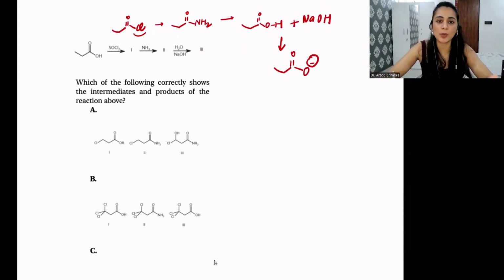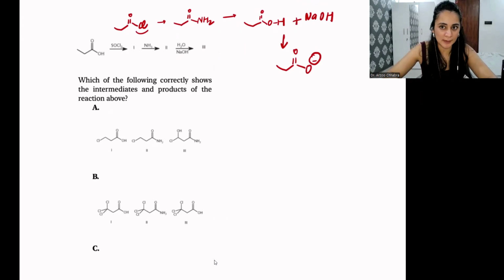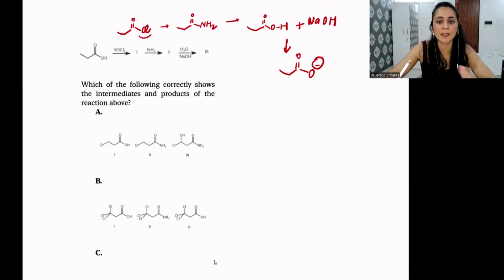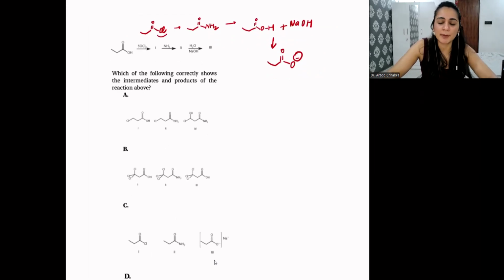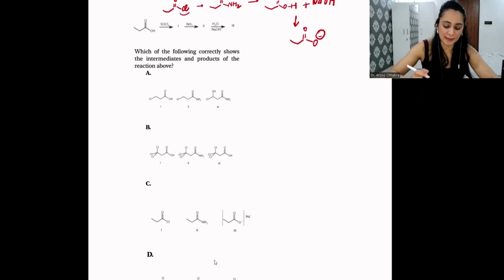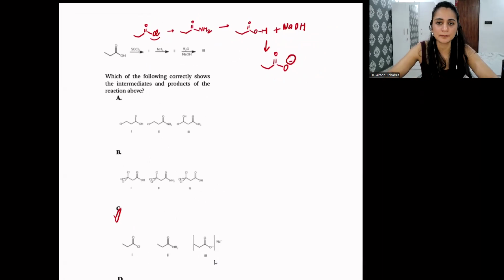And if we do the workup in the last step, we can neutralize it. But if the reaction conditions are basic, we would first form the anion of the acid, right? And then scientists, when they're working on it, to get the neutral product, can add a little bit of acid in the workup step. But they haven't really talked about the workup. So actually, option C is the correct answer over here. All right.